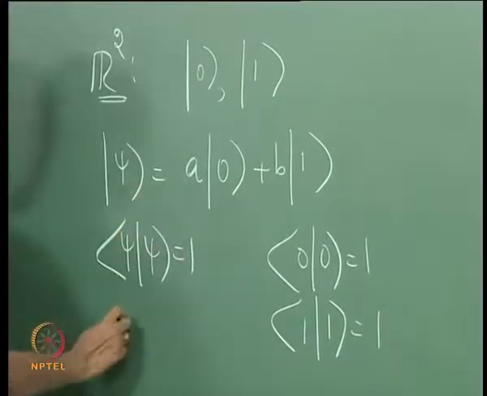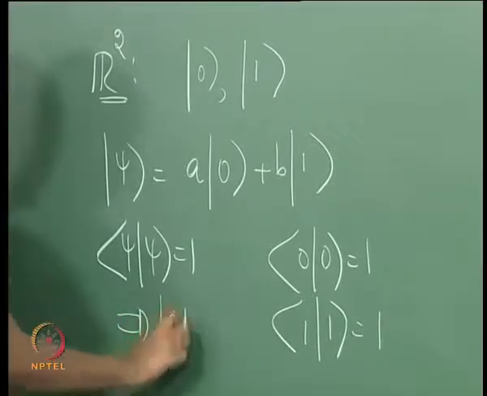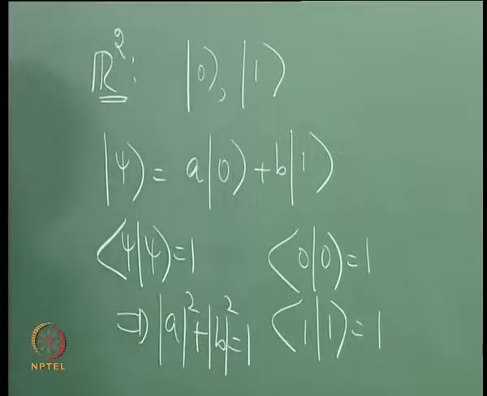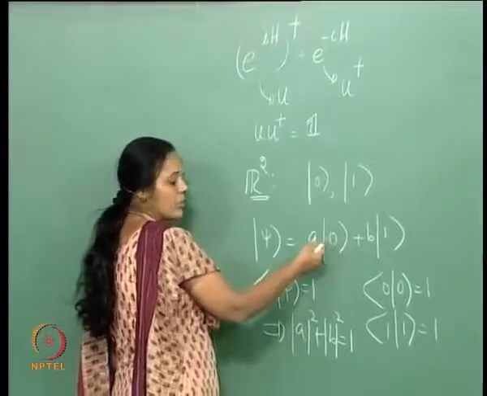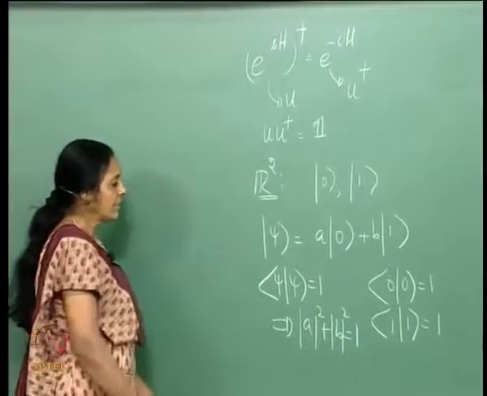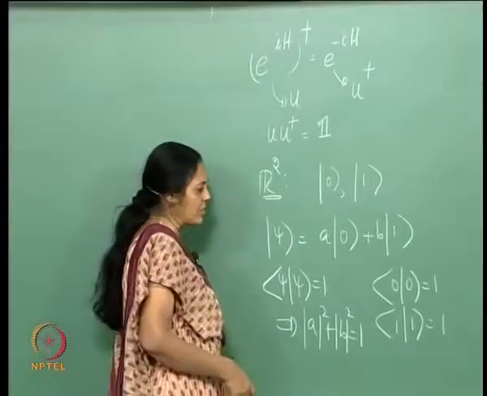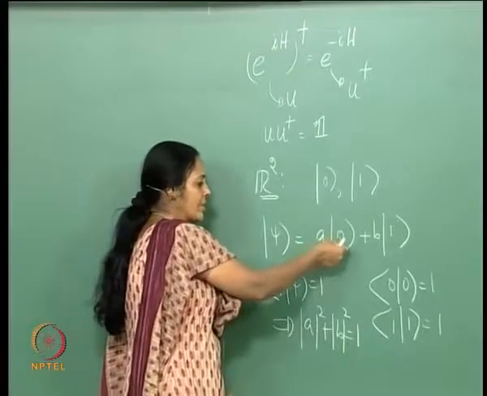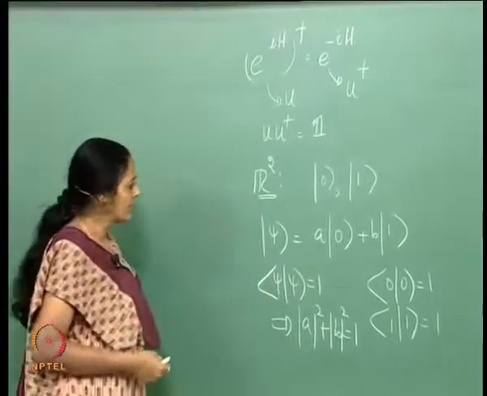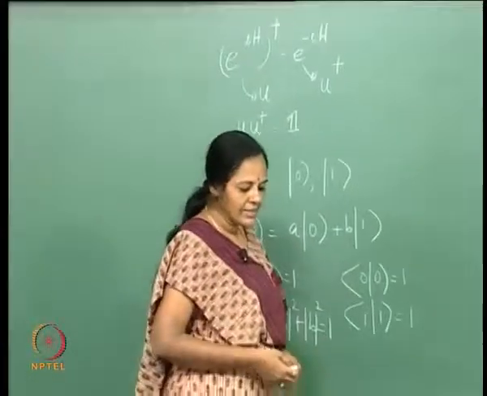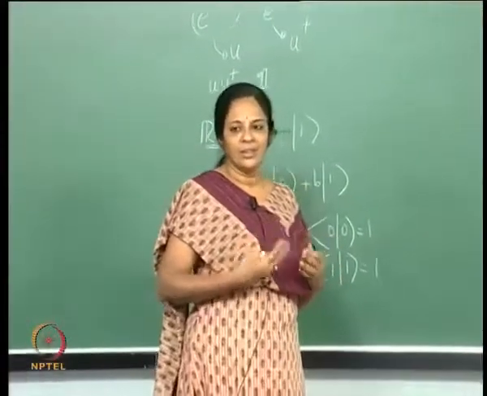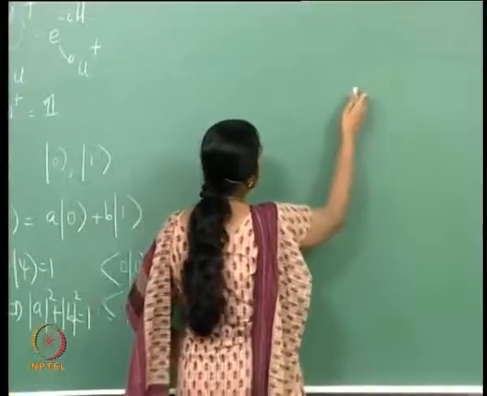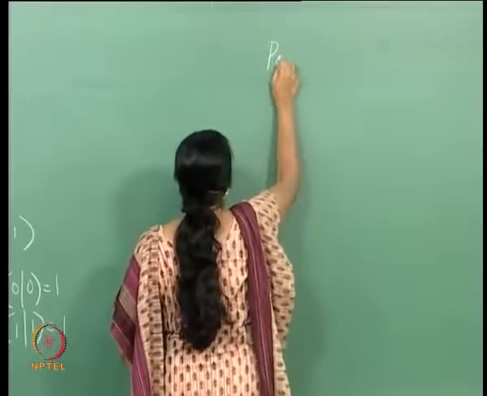it is clear that modulus of A squared plus modulus of B squared is 1, and since A and B could in general be anything, I can form several superpositions. So, several qubits are possible given the basis states ket 0 and ket 1. There is a nice geometrical way of showing the qubits, and this is in terms of the Poincare sphere.